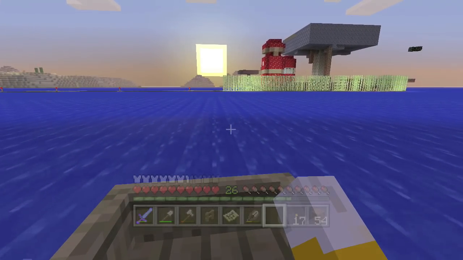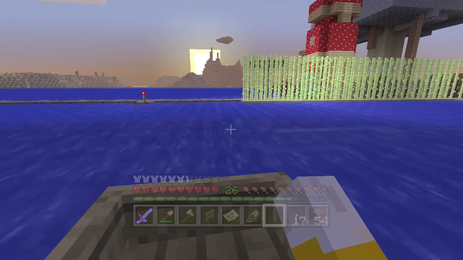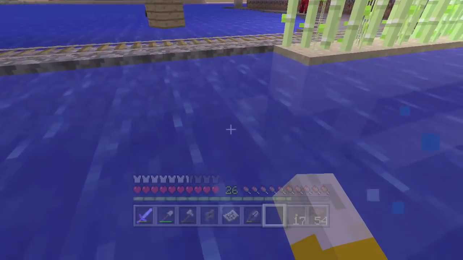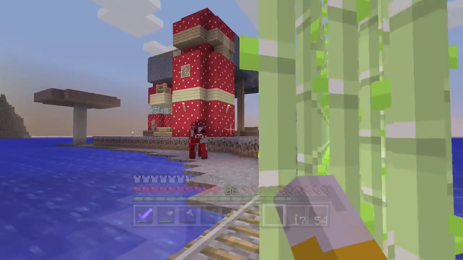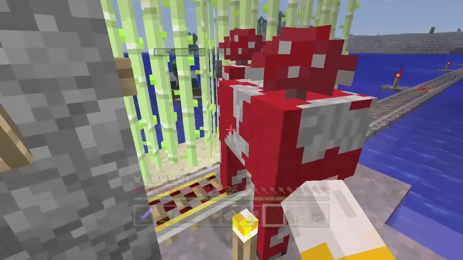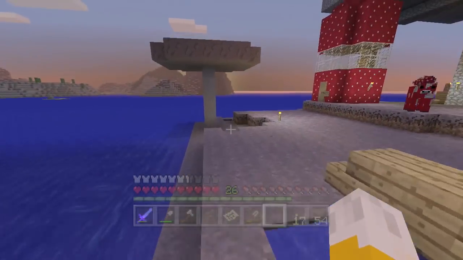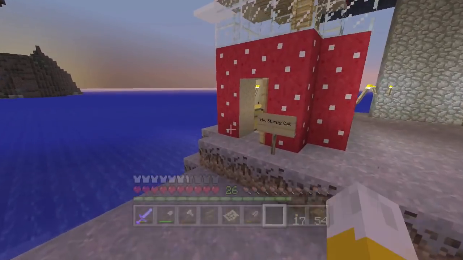I was just trying to work out where the floating house was. I think I know where it is, it's in the sky. Oh, is it? Lucky you're here. He's very friendly, this guy. He always runs up to me. Look, he's come to say hello to us. It's a snowy town, Squid. That's what it is. Snowy town.